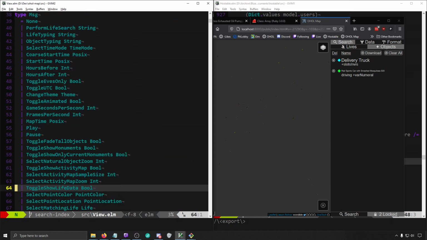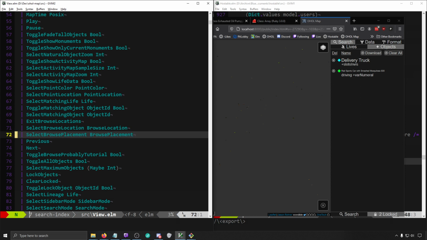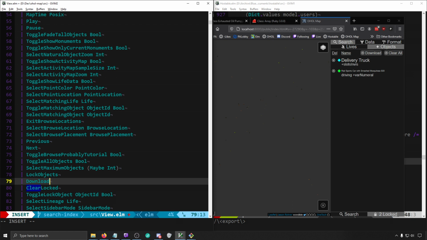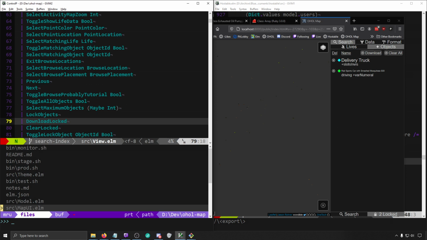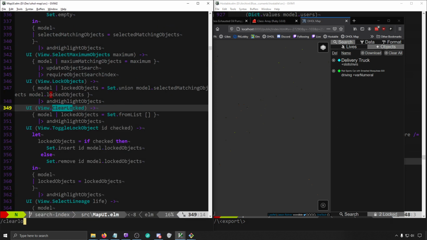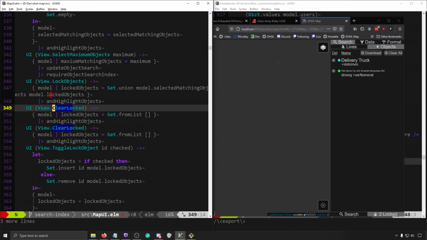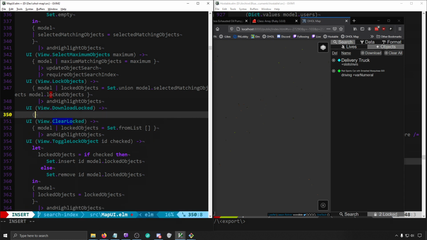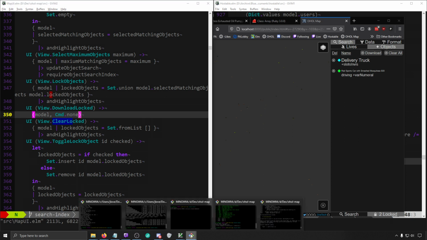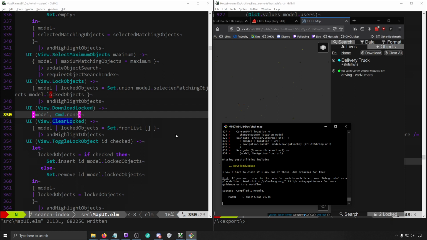I was going to cascade a bunch of other stuff, which doesn't necessarily clear locked, which is going to force us to implement the message. This has no effect on the model. This is going to do nothing immediately here. Okay, we're compiling again.